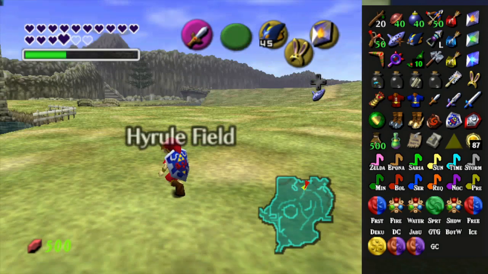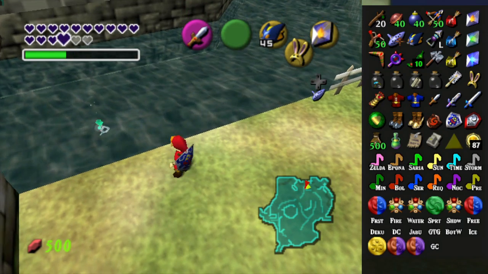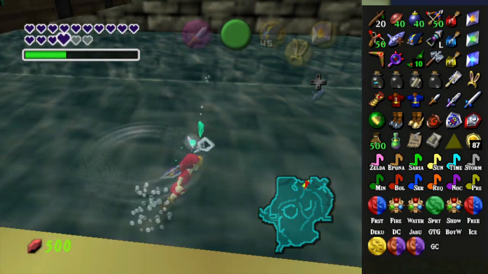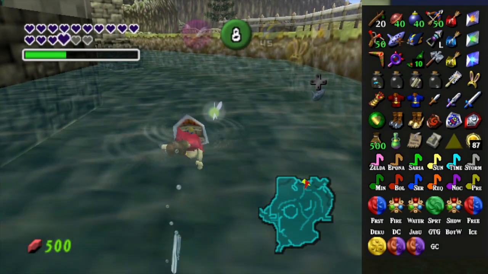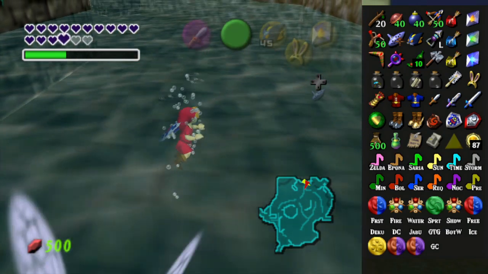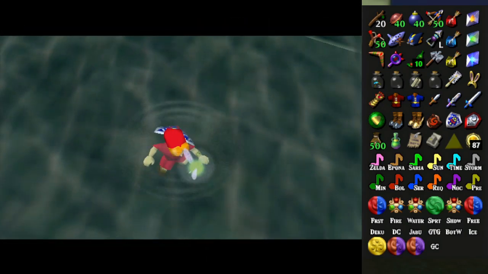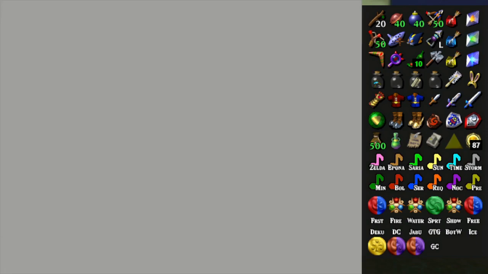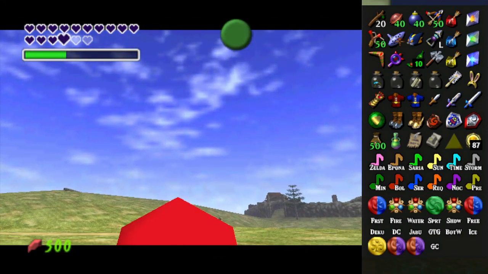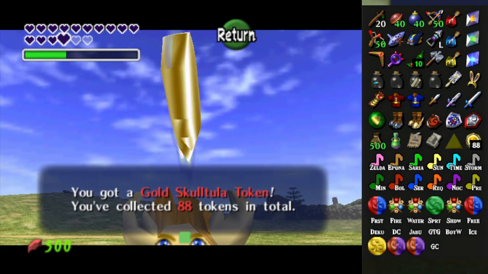Cutscene complete. And now is it in the water? Please don't tell me it's in the water now. It's in the water now. Also, that's a small key. Is it for Ganon's castle? That is the question. Okay, it is for the Water Temple. There's still a chance that there's another one right here. Let's find out. And we get Sculptor number 88. Well, that's a shame. That's a real shame.